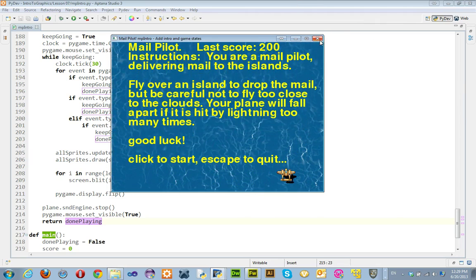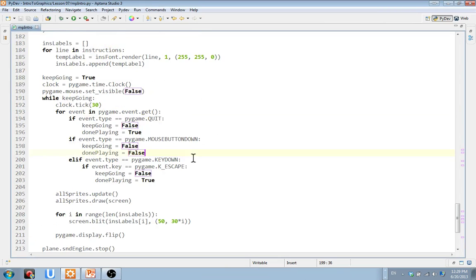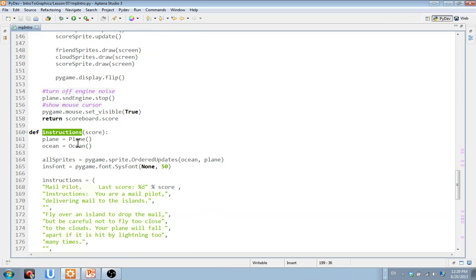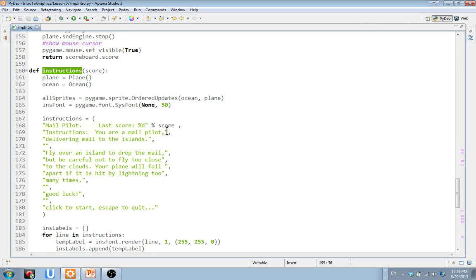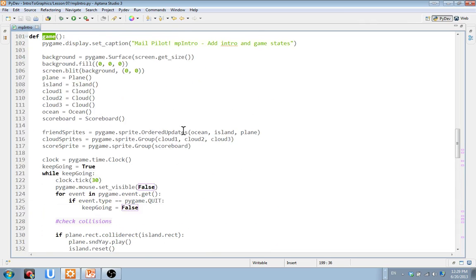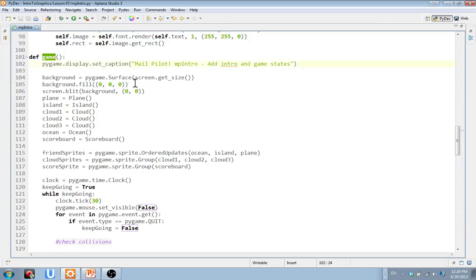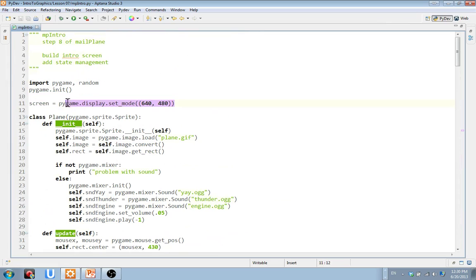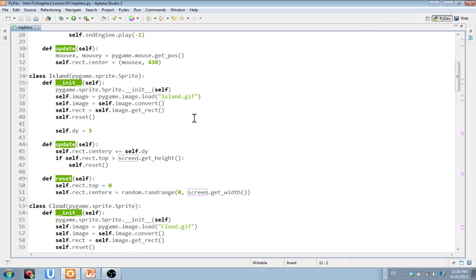Okay, so let's take a look. If you notice, a couple things. My instruction screen is here, right? And here's my gameplay screen. That's here, right? But way at the top is, and this is almost like a global variable for my game, which, by the way, there are other ways of doing this. The author did this for simplicity's sake. His screen, his top-level window never changes, right? His top-level window stays at 640 by 480. The only thing that changes is the background.